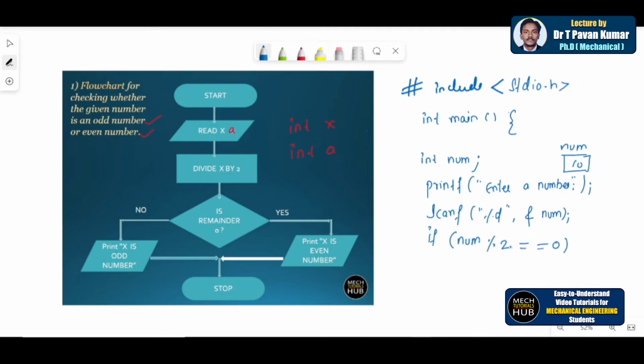Double equal to is compulsory here, whereas a single equal to is used for assignment. If it equals 0, then printf "number is even".